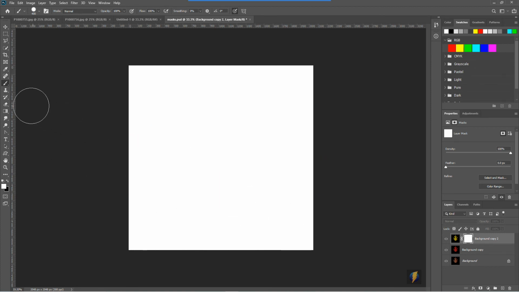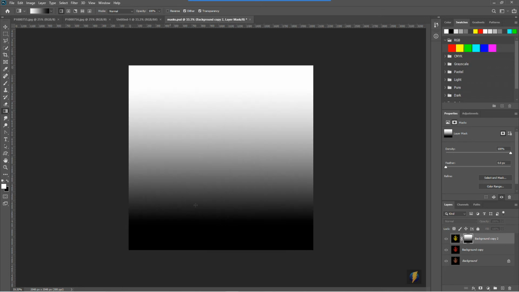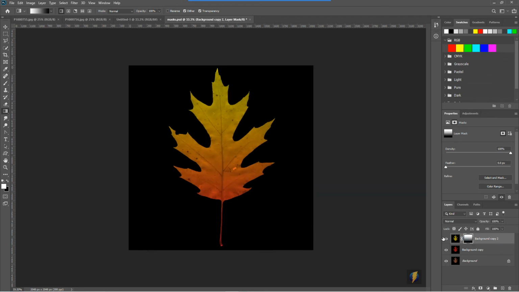And once again, we'll try a gradient on this. So here's our gradient, and if I press Alt and then left mouse click, here is my leaf with the gradient on it, and you can see it's going from this yellow from the layer that we're currently working on, and then it gets masked out and progressively gets redder and redder.